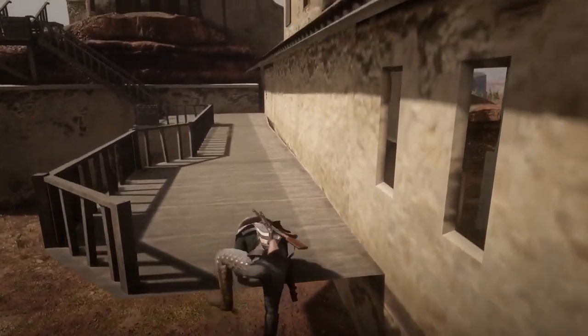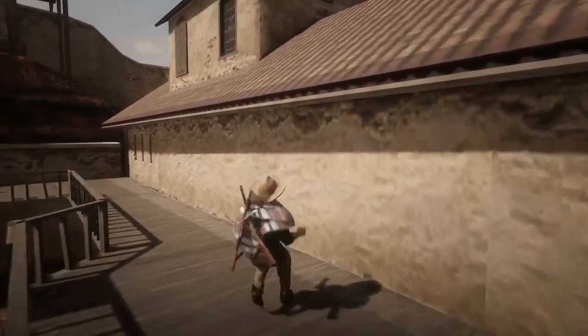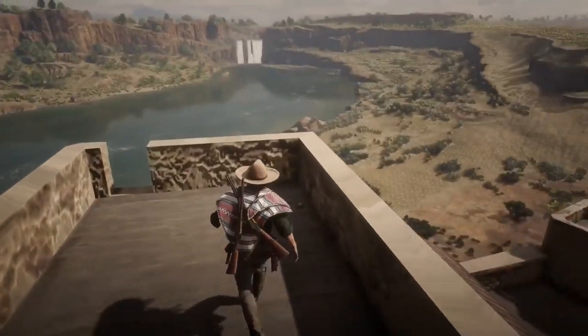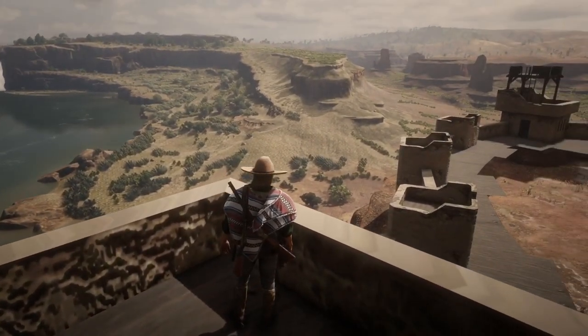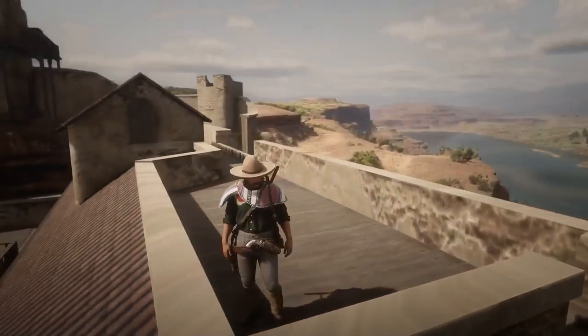So let's get up on the roof. You'll jump up there and then this way. And here you have a fantastic view. You can see the Manteca Falls and the whole American side. And we got Mexico down here. Very beautiful.